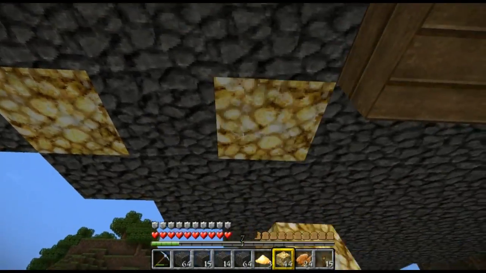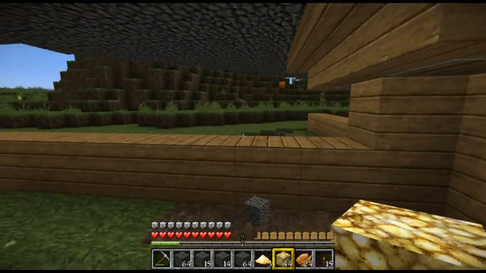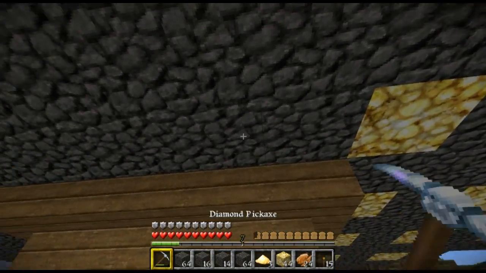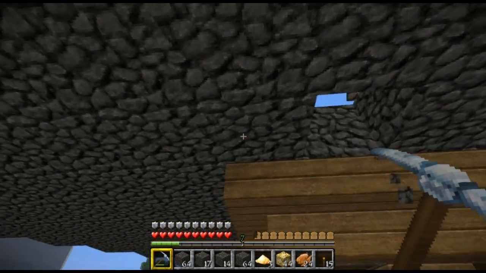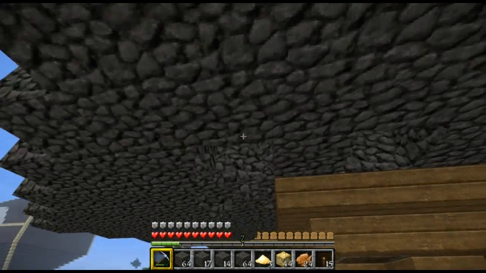Yeah, no, so the second level's gonna be, I don't know if it's gonna be a little different. It's just gonna be thicker than normal, that's all. Because we gotta hide the redstone. We gotta hide the water for the irrigation part of the farm.